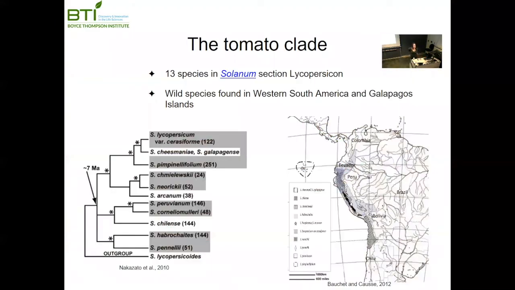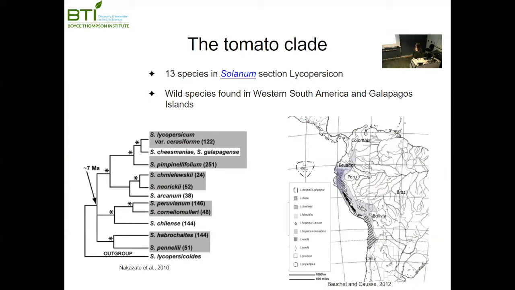So I'll be talking about tomato and also closely related species today. In this phylogeny, you can see what I'm considering the members of the tomato clade. There are 13 species in the tomato clade. One of them is actually missing here, but I'll be focusing on these today. And there's also Solanum lycopersicoides, which you can see at the bottom of the tree. That is another species we'll be talking about today, which is an outgroup.